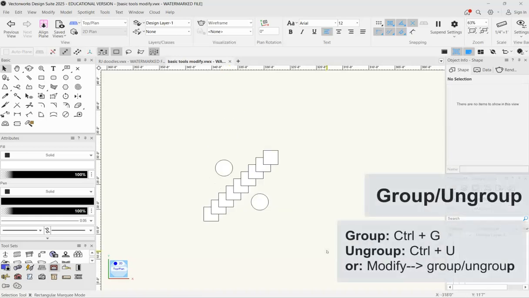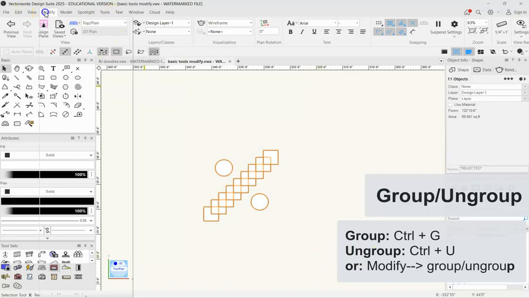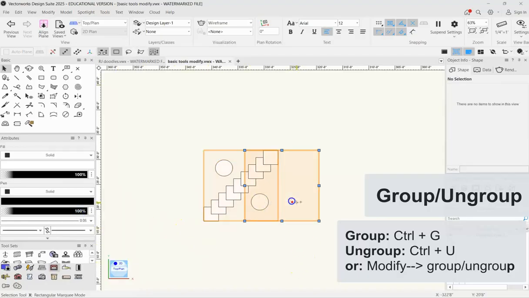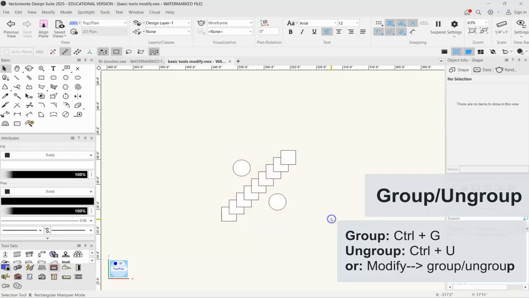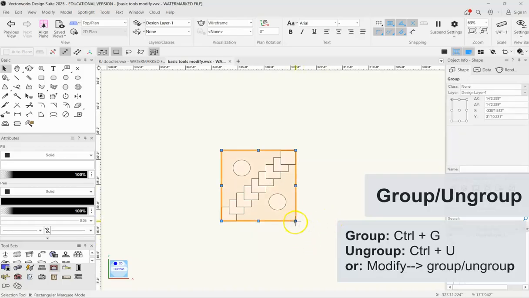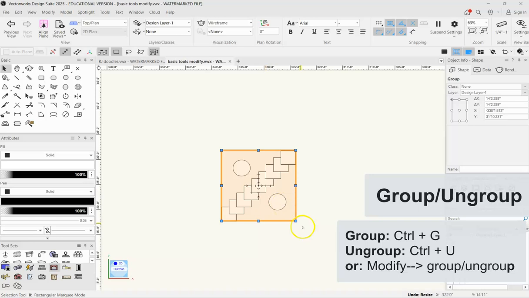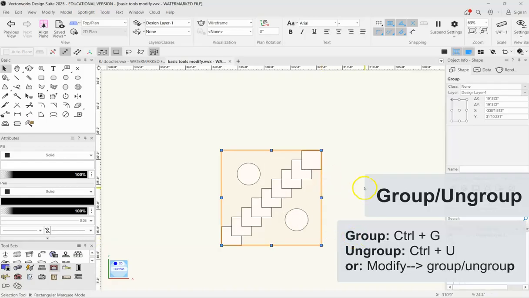So now that we're getting a whole bunch of shapes out there, if you want, you can actually group a lot of shapes together. So grouping means that we're going to collect all of these. We'll select all of them, Modify, and go down to Group. And so now we can move this around as one unit. You can scale it as one unit. So we can pull this up, do something like that. If you want to scale without distorting the actual shapes, you want to scale in a perfect square, you just hold Shift. And that will scale everything.